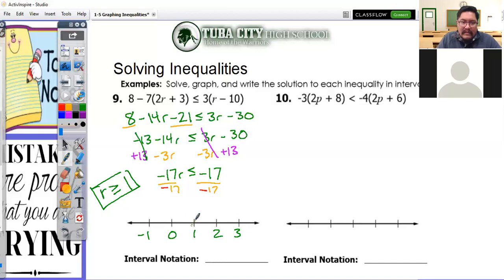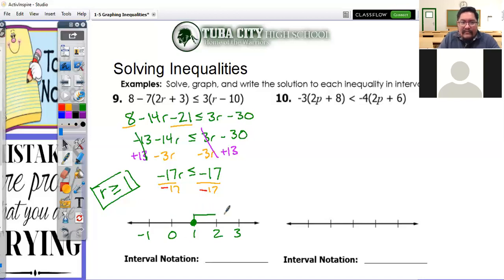Now let's go ahead and mark it out. So again, we want the closed circle because it is including 1, because or equal to means it can be 1 itself. And I need to find out which way it's going to go. So I need an r value that is greater than 1. So if we pick 3, oh, hold on, let's say I pick 0, right? 0 is greater than 1. That's false. That's not true.